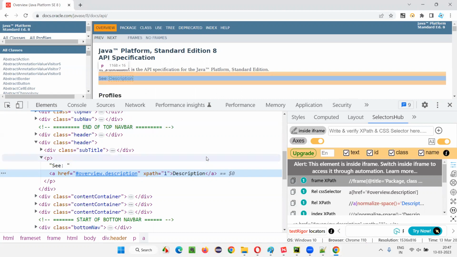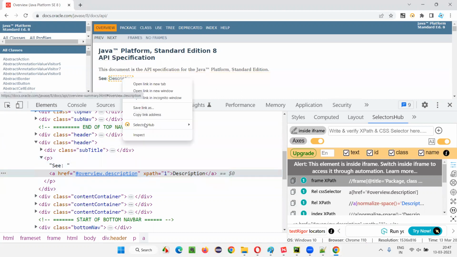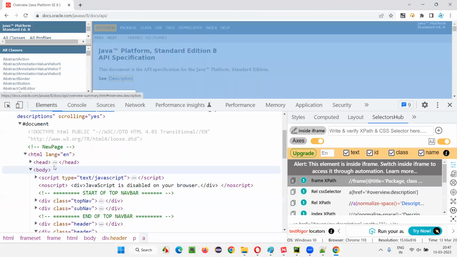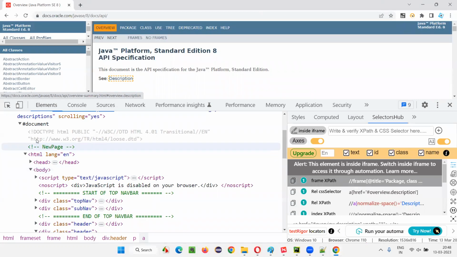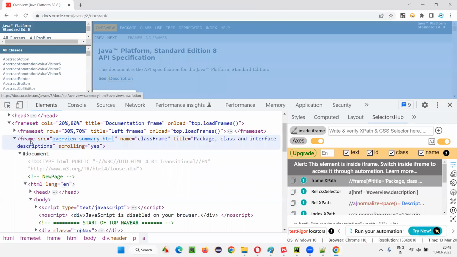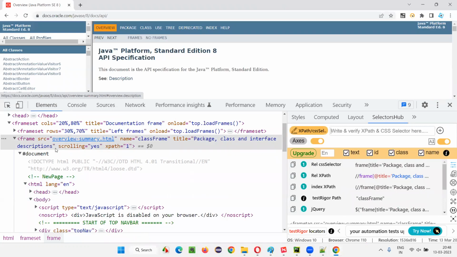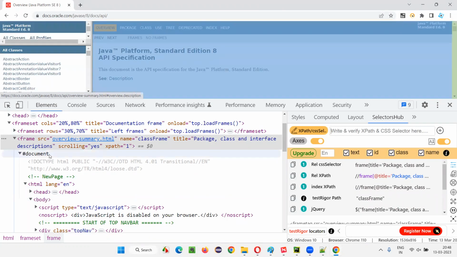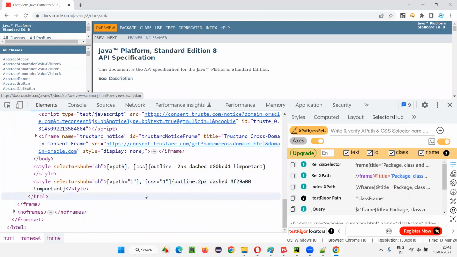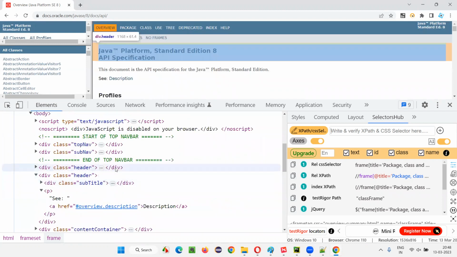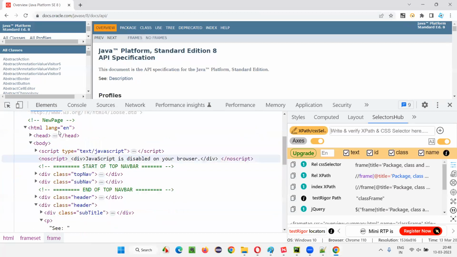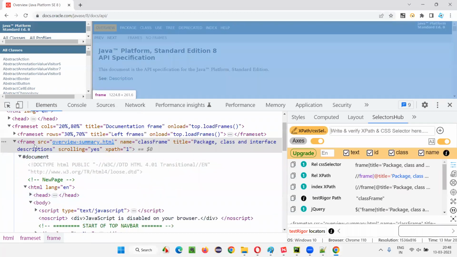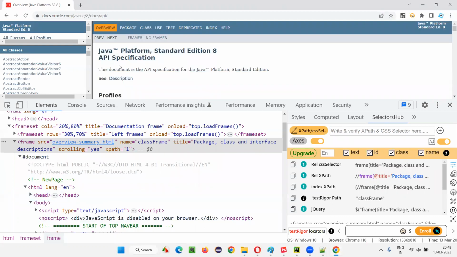Now you got something like that it's part of a frame. So what I will do here is inspect this again and scroll up to see if this particular web element is part of a frame or something. Just scroll. You see there's a frame here, and inside this frame we have that element, the description link. Now, as you already know, if a particular element is inside a frame or iframe of this HTML page, we have to first switch to the frame to perform the operation, right?